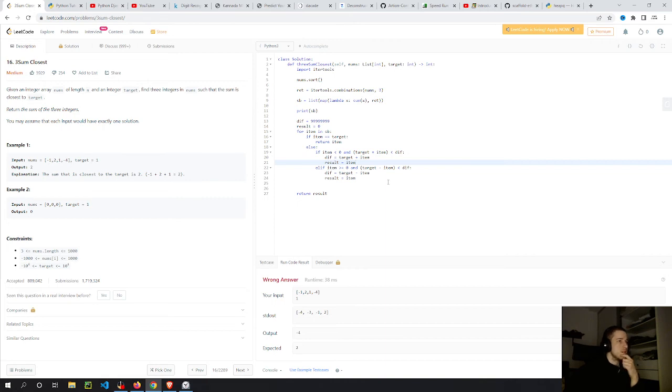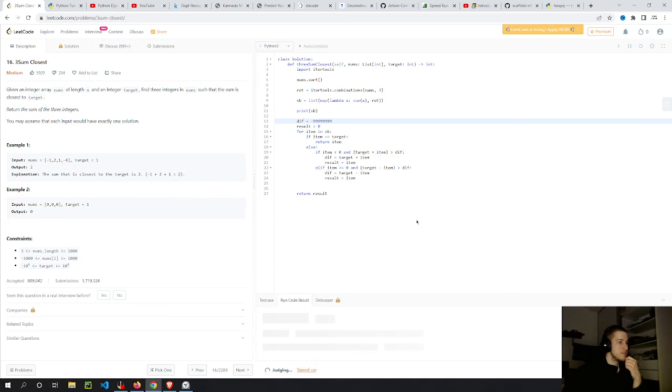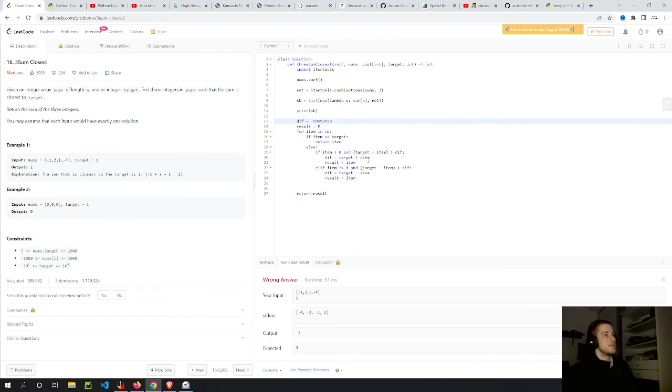Also, the problem is that I'm getting the greatest distance. So it should be the other way around, I think. If difference is bigger, it should be like this, probably. That's what I'm confusing here. And this should be a really small number. And now the problem is probably the negative. I think that is confusing here.